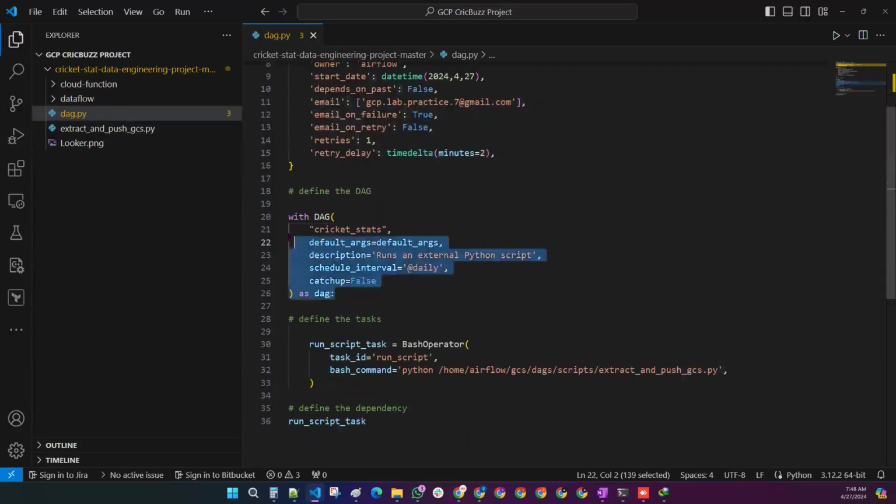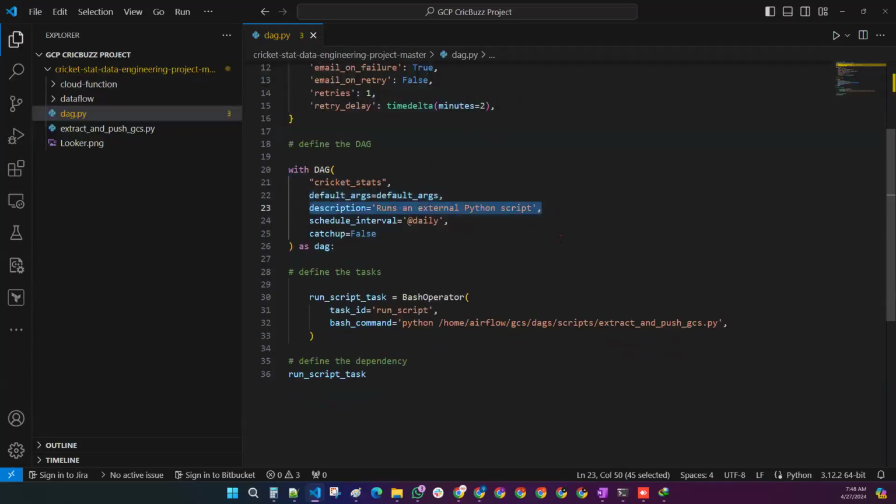Okay, we are creating the DAG here. DAG ID, default arguments, just now we have defined. Description of this particular DAG is run an external Python script, and whether it is going to be running, scheduling interval. So here you wanted, sir, once in a day, if you wanted to do it daily. Okay, no, sir, I wanted to mention it as a star, or maybe every day at 5:30. We already know how to write it, 5:30, right? Star, star, star. So this is, sorry, 30 here and 5. Yes, so every day at 5:30 in the morning it is going to be running, guys. So that is how it is. Catchup. So all of these details we have mentioned. So are you guys following it or not?